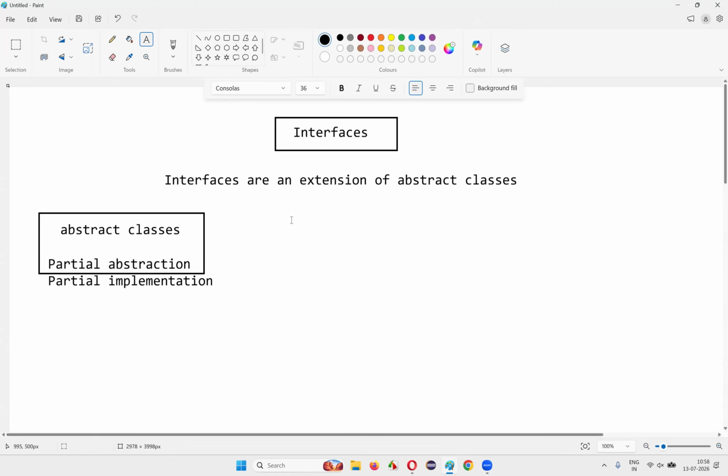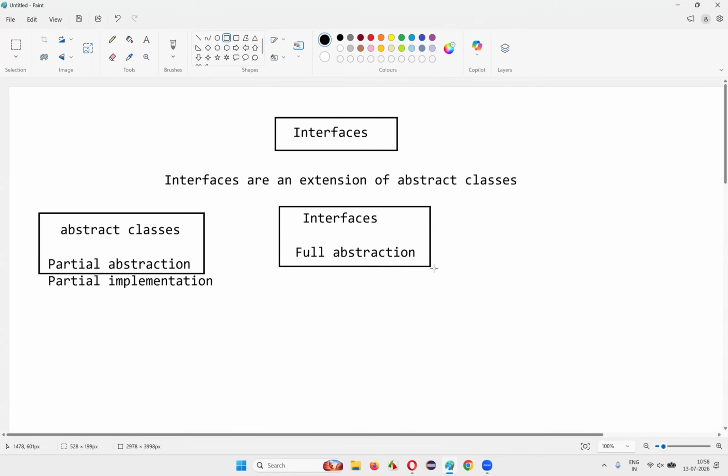But coming to the interfaces, it's full abstraction. It's not partial, it's full abstraction. As interfaces are an extension of abstract classes, while abstract classes follow partial abstraction, interfaces follow full abstraction.